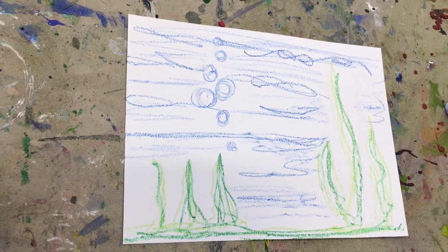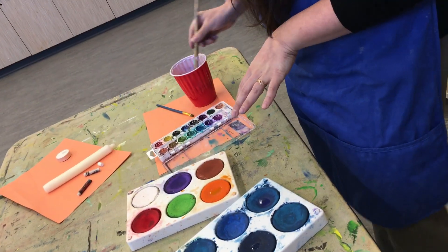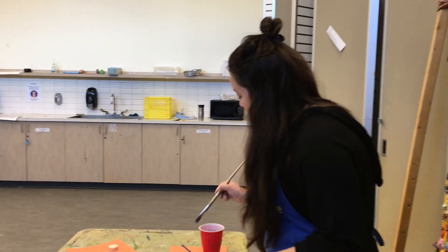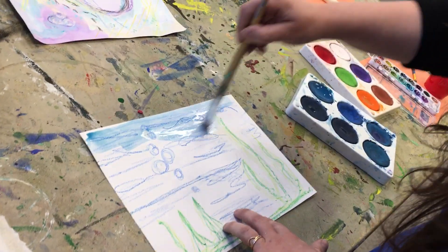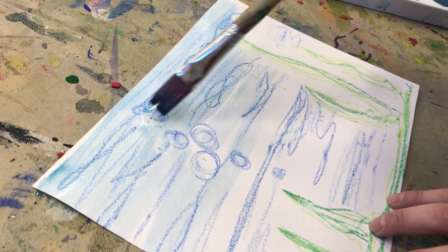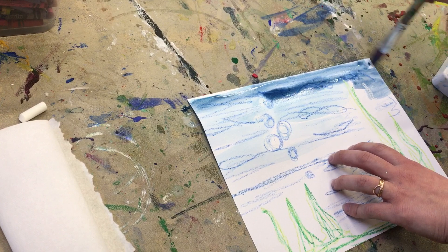I feel like I'm ready for the next step. After I've done all of my crayons and pastels, I'm ready to use my watercolor or my tempera paints. I have here just a couple of regular paintbrushes — nothing fancy — and I'm just going to start to paint using lots of water. You're going to be able to notice how the paint reacts and resists the wax crayon that we've drawn. You'll start to get some really neat effects, especially as the wax starts to push the water away. It may take a moment to appear — that's okay, take your time, nice and slow.